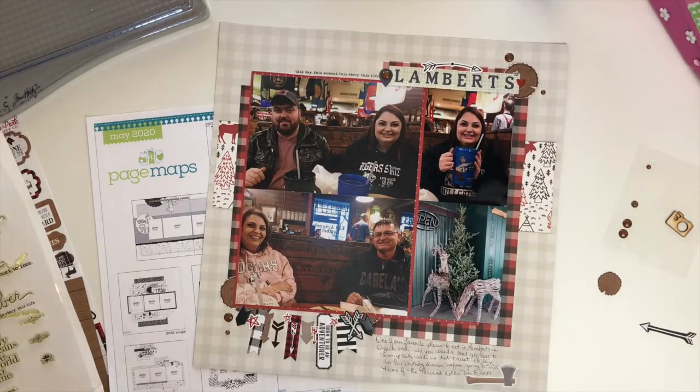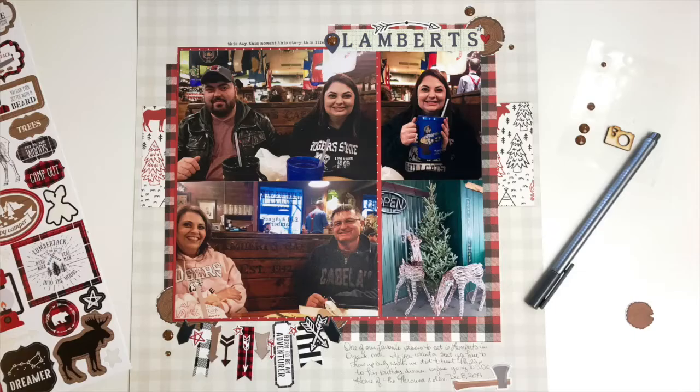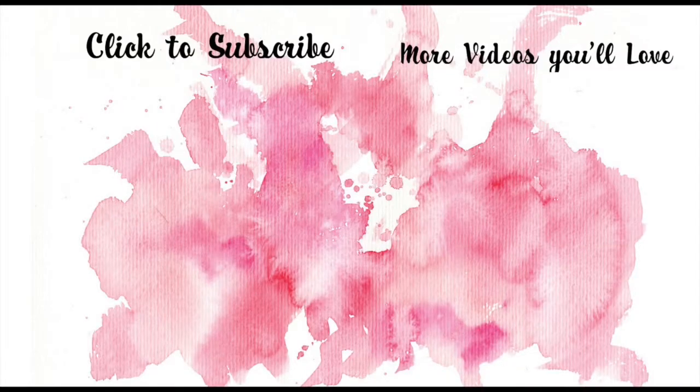I hope you've liked this kind of informal jumping in and out to see my layouts — let me know what you think. I'll try to do more as I work through LOAD this month. I just don't have time for voiceovers because I want to get layouts done. I hope you're enjoying National Scrapbook Day weekend, the month, and LOAD. I'll have links down below for everything. February was the first time I'd ever done LOAD and I am sold — I absolutely love it. I'll be doing it from here on out. Have a scrappy day!